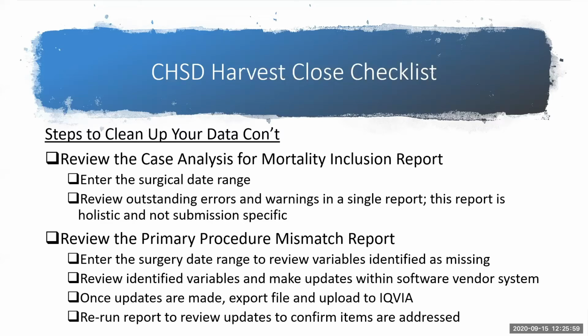And then next week, you'll see the new report, which is the primary procedure mismatch, where you're able to do that comparison. The system will then generate, based on the rules of the highest STS score being assigned, and then the rules that are for specific scenarios, it will then present the information of what was selected by you in the case form and what the system is generating to determine whether or not there is a mismatch. So that again will be available next week. Let's go to the next slide.